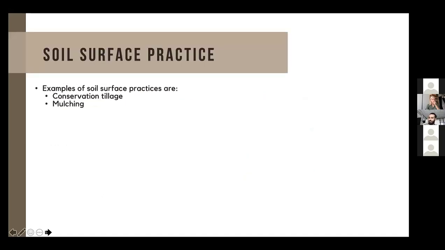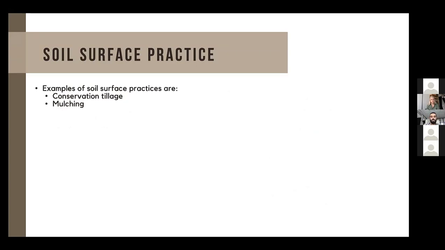All right. Soil surface practices, shall we? Let's get into it. So here we're going to talk about two specific practices that we've bundled as soil surface practices, and these are conservation tillage and mulching, like Frank mentioned. Both of these come highly recommended in general within regenerative agriculture and organic agriculture, and so we were quite familiar with their advertised benefits of reducing erosion, promoting microbiology, and increasing soil carbon and soil structure.